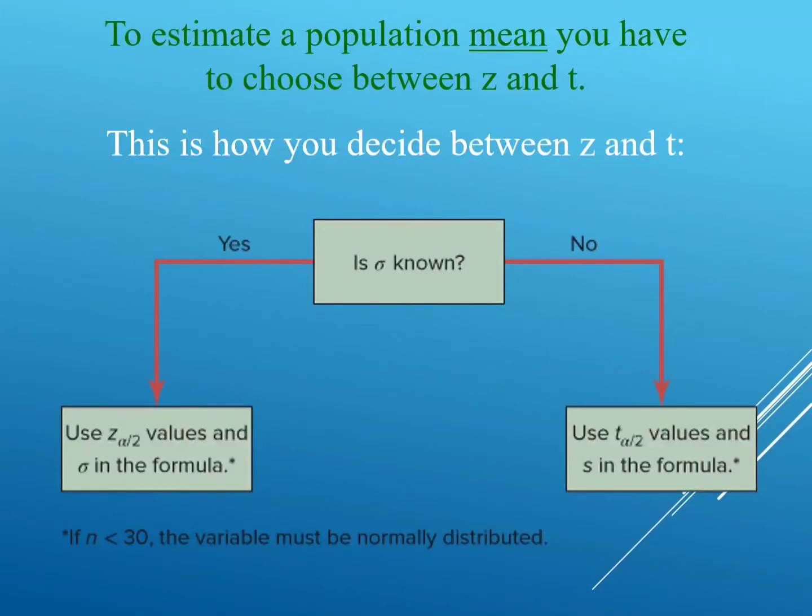However, in both cases, you have a certain standard deviation. In critical T, you would have the standard deviation of your sample. If not given, you would look for it. How do you look for it? You solve for the standard deviation using the data set that you have. And for critical Z, you are given the population standard deviation. For both cases, if it's not normal, n has to be greater than 30, unless given that it is normal, then it doesn't matter if n is less than 30.